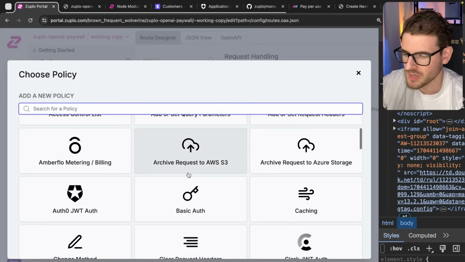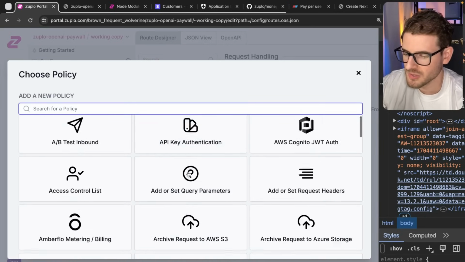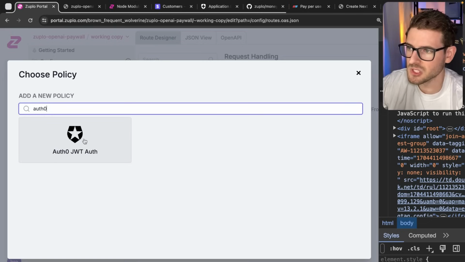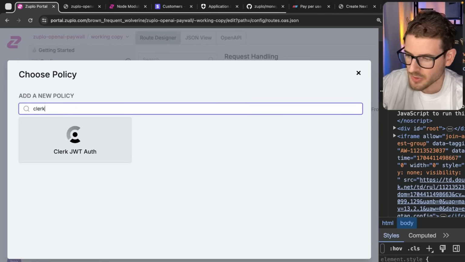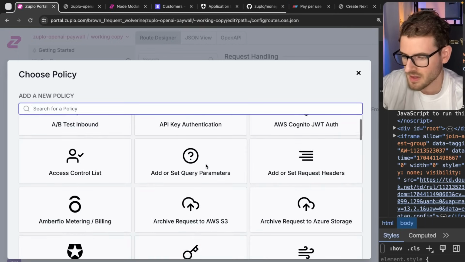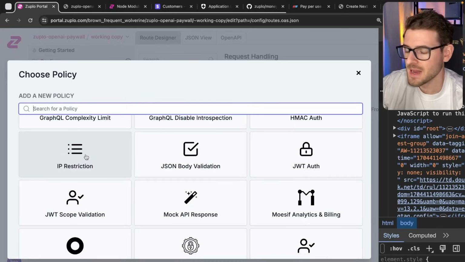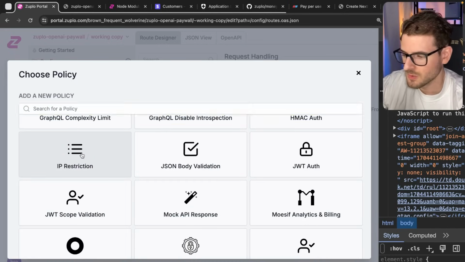They have a lot of preset things you can do for your policies. For example, if you do Auth0, you can actually verify that the JWT in the authentication header is a valid JWT token. You can hook that up to your Auth0 account using your client ID and your secret ID, etc. And that'll kind of authenticate the token for you. They have authentication with Clerk. If you scroll through here, they have various things like Cognito, JWTs. You can limit by IPs. Okay, so that's pretty cool if you needed to.